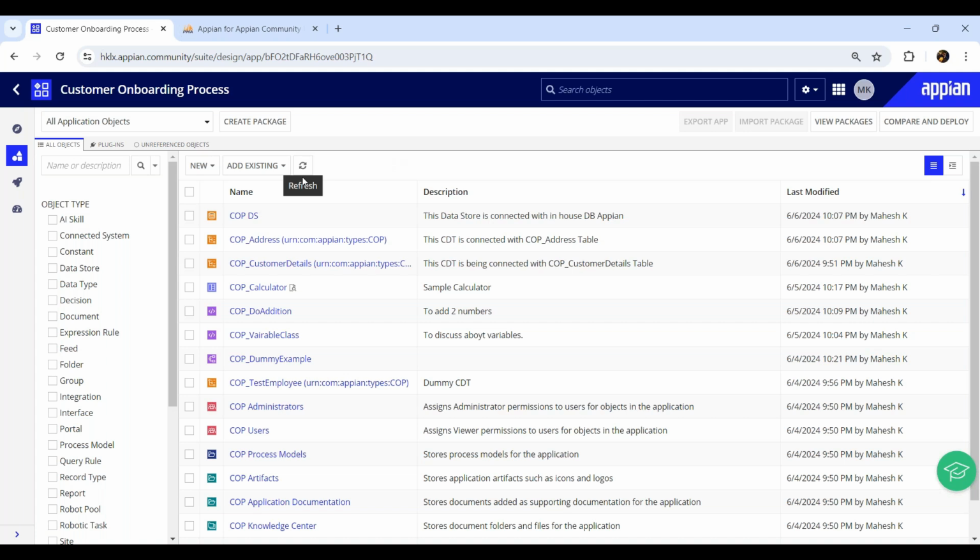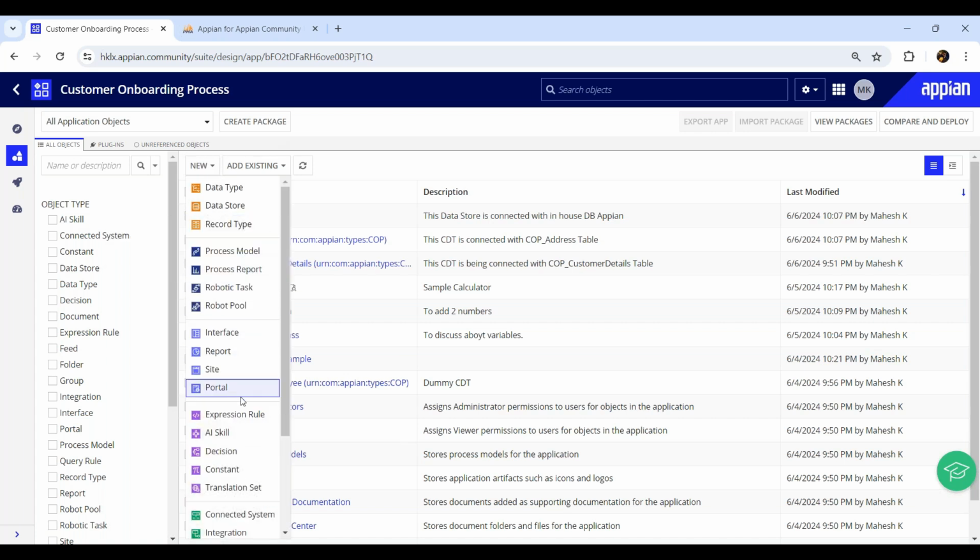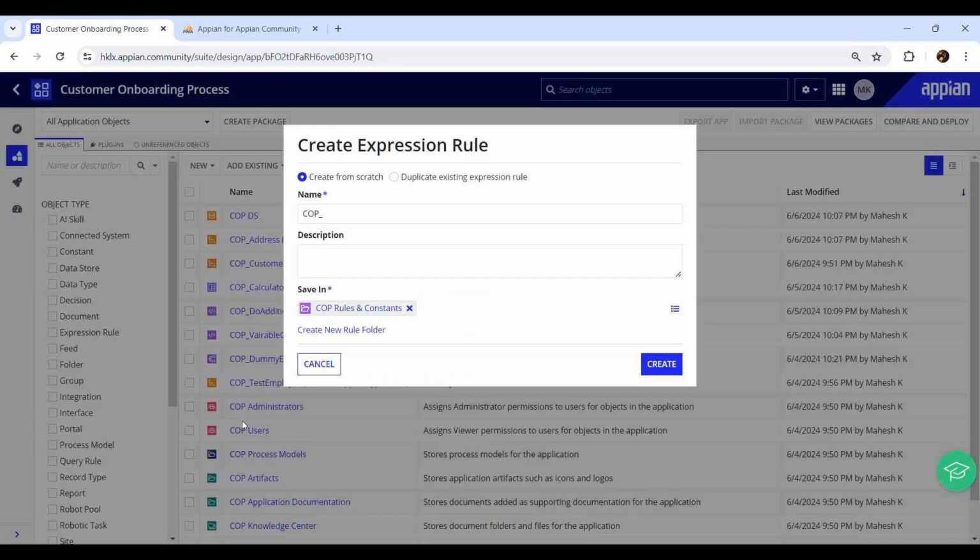So let's talk about query entities, which are used to fetch the data from the database, and you can use that data to display on your UI. Okay. So how do we create a query entity? We need to create an expression rule. I can give the name as get customer details.